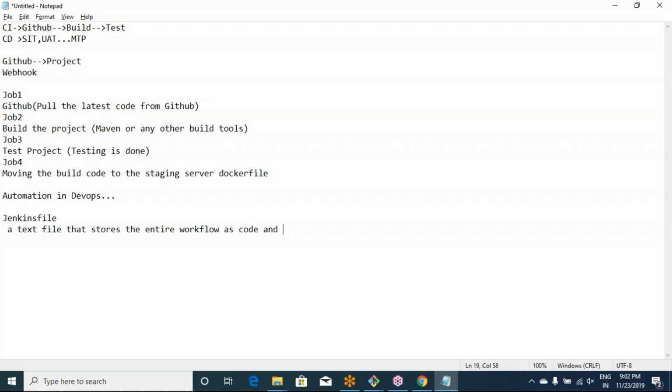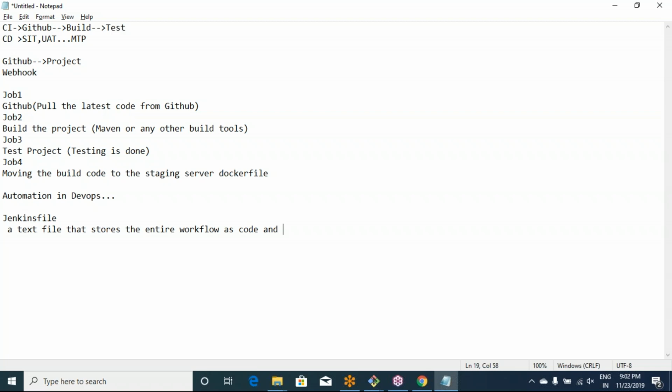Okay, so now if you are a developer and you are comfortable with coding, then you can use the Jenkinsfile. You can access it, you can edit it, and you can check your code in anytime.